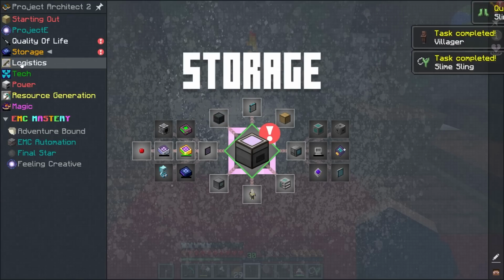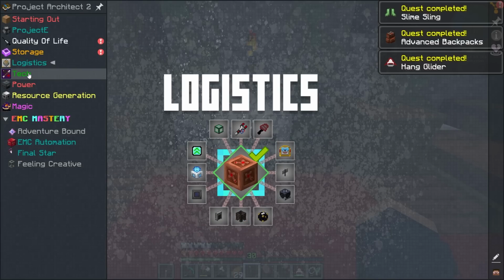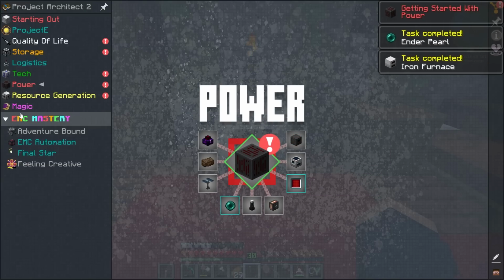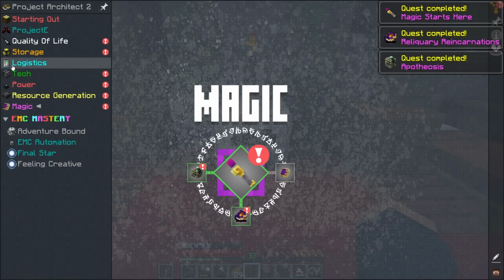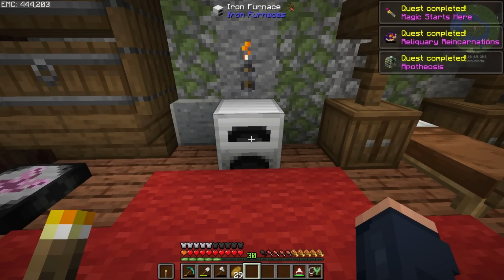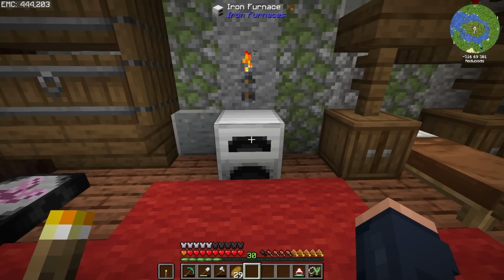And I do believe it is underneath one of these chapters, getting into iron furnaces, which is this one down here. Now it is under power because even though this is technically a furnace, it does have the ability, which is really darn cool, to produce power whenever you apply an energy card. So essentially it converts it into a generator.